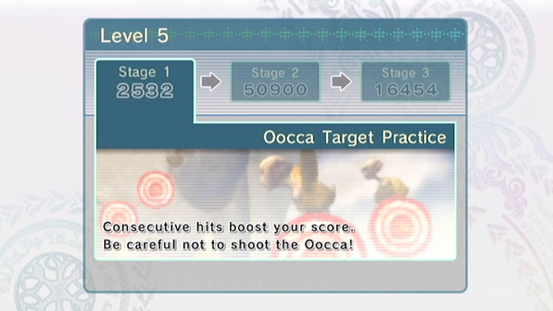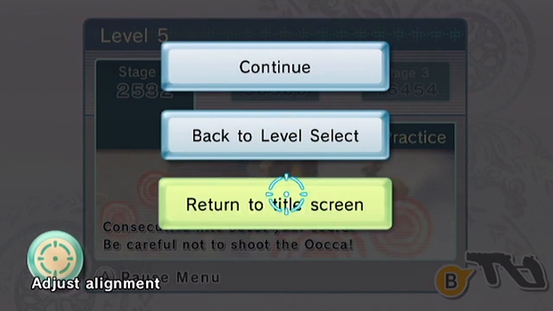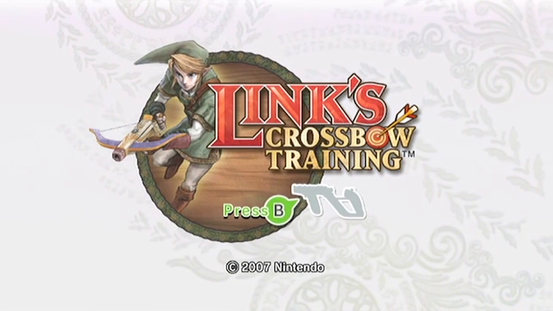I don't want to do Kotaka practice again. I actually want to say goodbye to the nice people. Return to title screen. So, that was Link's crossbow training, and that wraps up pretty much the entirety of Twilight Princess, including all bonus episodes.